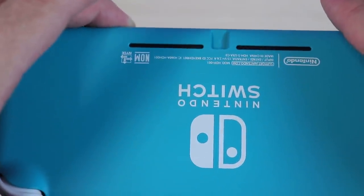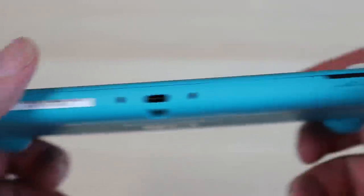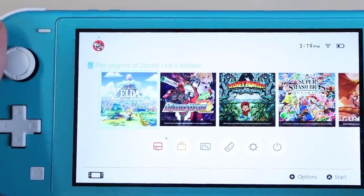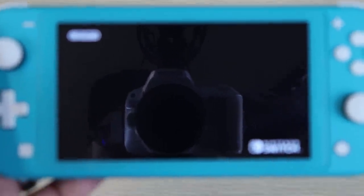We got our ventilation, headphone jack, all that good stuff. A screw right there. Here's the back. Here's the bottom. The SD card slot right here — micro SD card slot. Got to get me an SD card for this, but let's just take a quick look at some gameplay. I do really dig the way this feels in my hands.